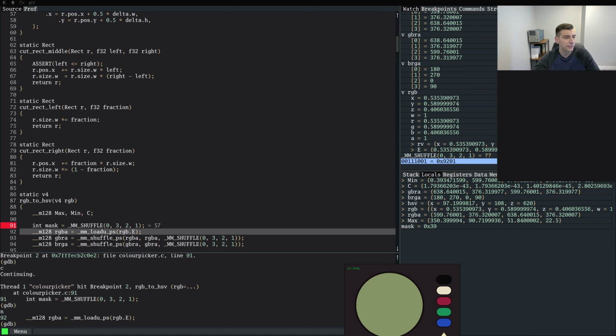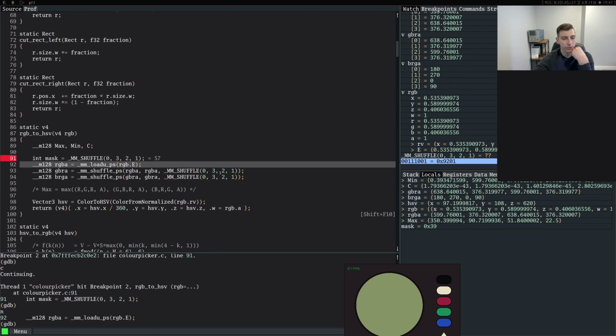But that's okay. So the lower two bits here are just 1, evaluate to 1, which means it's going to copy 63 to 32 into the destination. So that part's right, obviously.